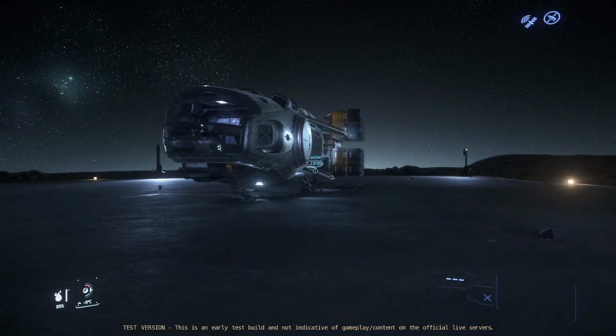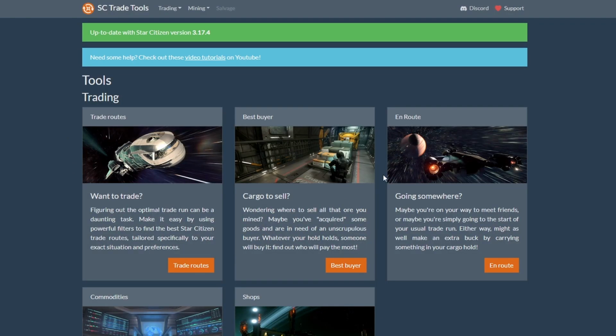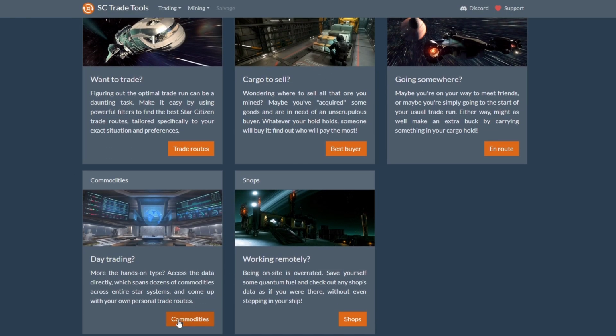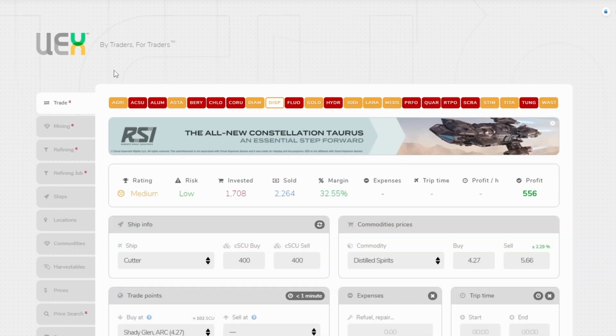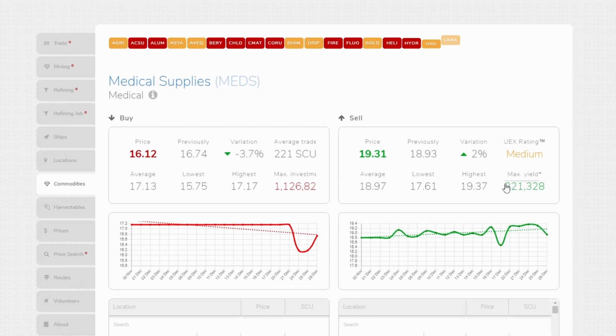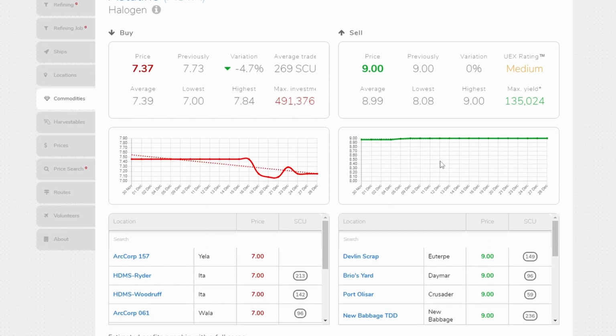For the commodities not listed in the alerts, there are websites accessible to you that hold player updated buy and sell prices and the locations they have been noted, SE Trade Tools and UEX Corp to name 2. I'll put the links in the description below. As these websites are player driven and not directly receiving data from the game, these prices may not always be an up-to-date reflection of their value in-game, so take their information with a grain of salt.